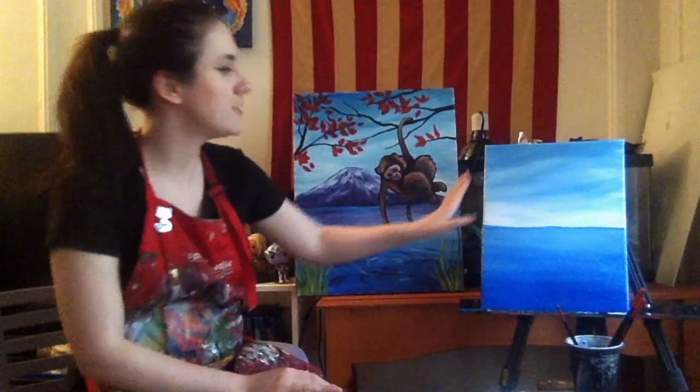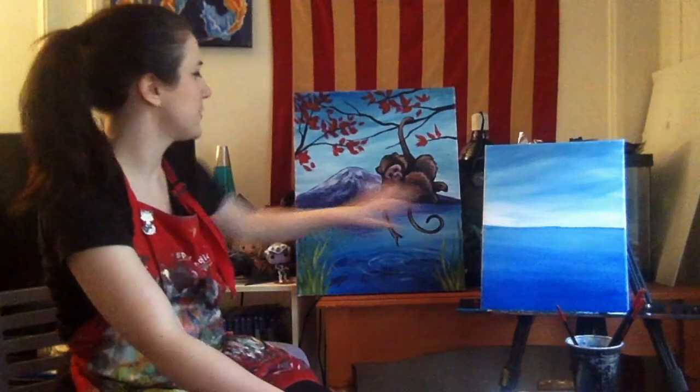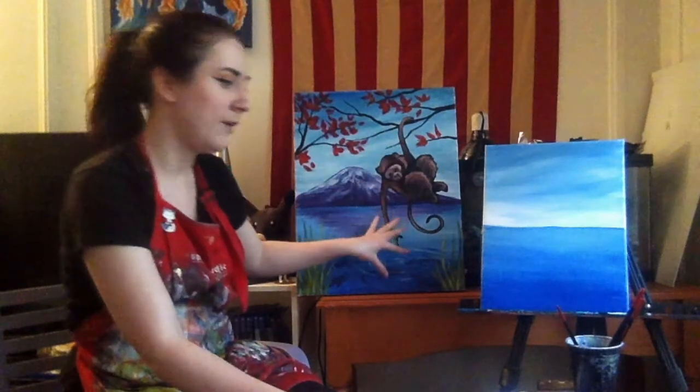Alrighty guys, once this is all dry, we're going to start to work on the mountain here. So you can see it is mostly like a dark purple with some white on top for the snow cap, and it's also a little bit kind of to the left of your canvas so you can kind of see it behind this here little monkey.